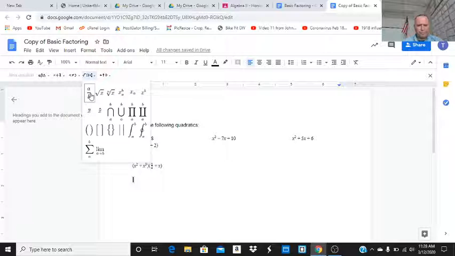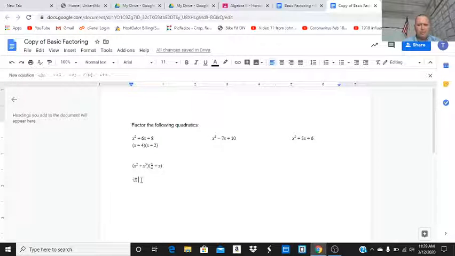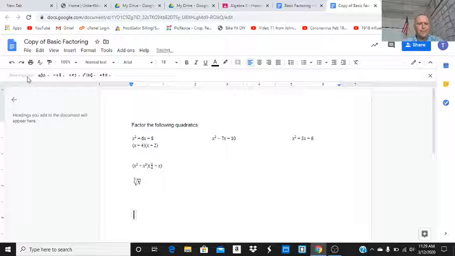We have your typical fraction, your square root function. You can make a cube root function. So for instance, let's say I wanted the cube root of x. I could do that. And I could look at that and I go, well, it's really pretty small. I'm going to make this quite a bit bigger. Okay, I'm going to make it now the cube root of x. I can change my font up here. Let me start a new equation. Now I'm on the larger font so you guys can see it maybe a little bit better.